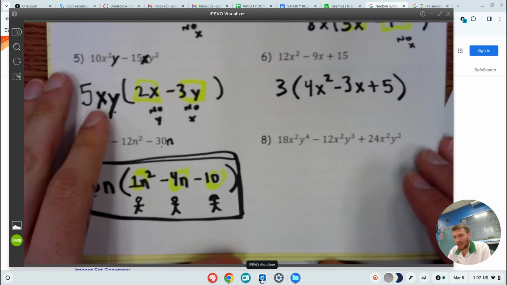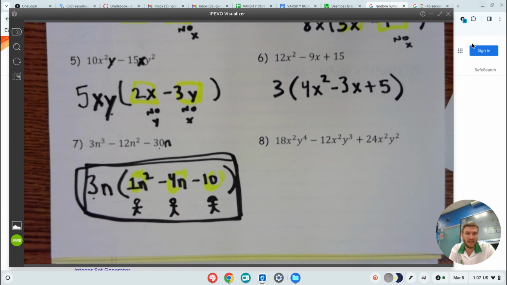That is the answer. All right, last one here. Last one. We're almost done. It's almost lunch. 18, 12, 24. I'll give you 30 seconds of a head start. Try to get it down. Let's see how Misair did.